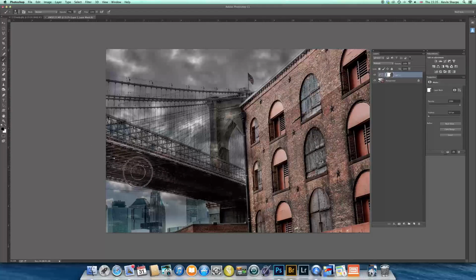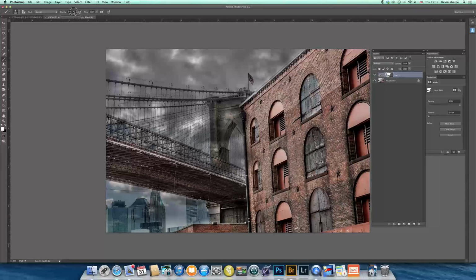and then underneath the bridge I'm going to do the same and just carefully paint this in. Obviously if you're doing it yourself you need to reduce that brush size and spend a little bit more time painting in these areas here. I've gone too far there, so I'm just going to click on X, change the foreground to white, and paint those clouds back in that bit there. X again, back onto black.